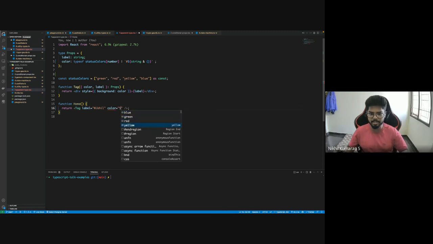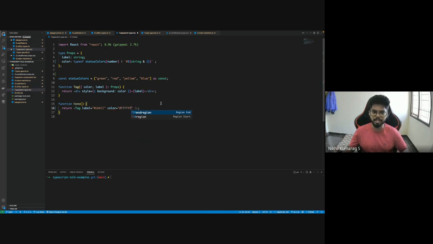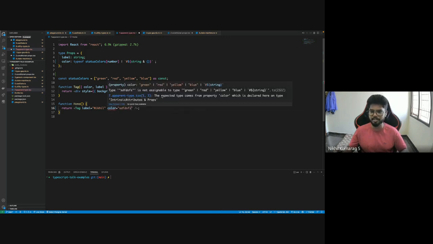But if I provide hash and fff, it should work. It won't throw any errors because the string that you give starts with the hash. So I can restrict the string that I pass with the hash. So you can't pass any other string to it. It should start with hash. So if I pass this, it will throw error. It's not type of this, right?